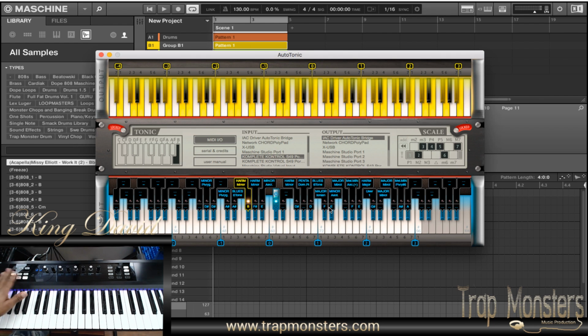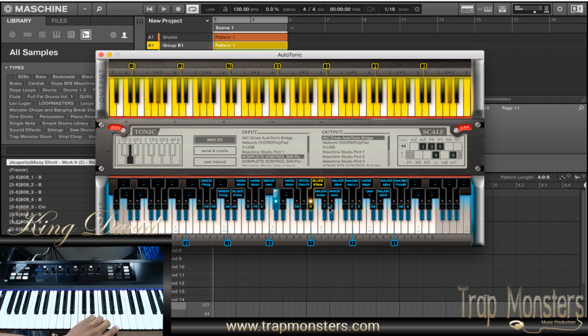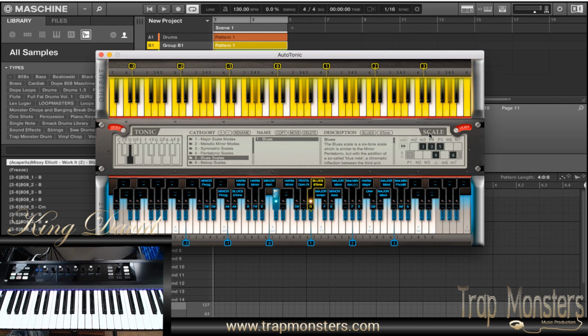Unlike the Complete Control, you would have to hit scales and then flip through to find it. Well, you can kind of already have it mapped out, the type of keys and scales that you like to use and work with. You'll just know what key to hit and go to it. Super dope.